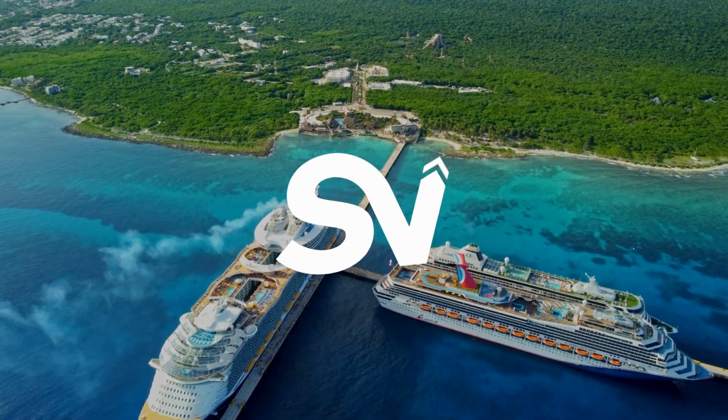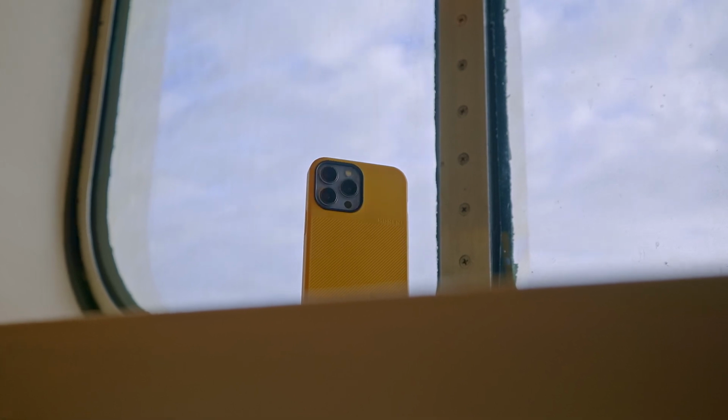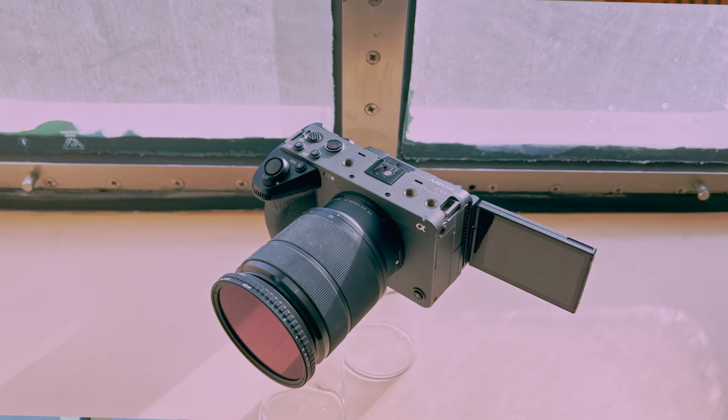What's up guys, today we're out on the beautiful Caribbean Sea and we're going to be putting the iPhone 13 Pro Max with ProRes up against the Sony FX3.